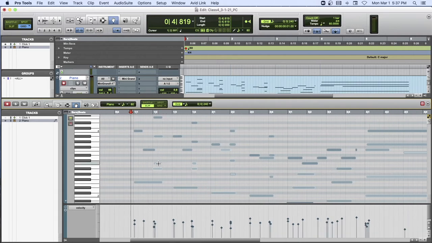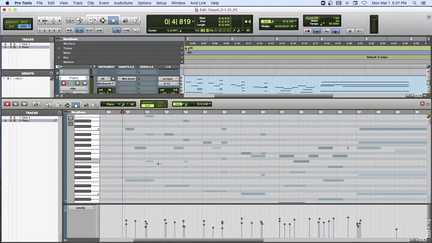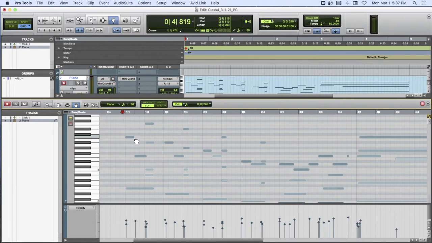So what we want to do musically speaking is get, what's our melody? So it's, right? So there's a couple of ways to do that. But what we're going to do right now is I'm going to take a listen. Okay, so that beginning, this note here is too loud. So I'm going to bring the velocity of this down.